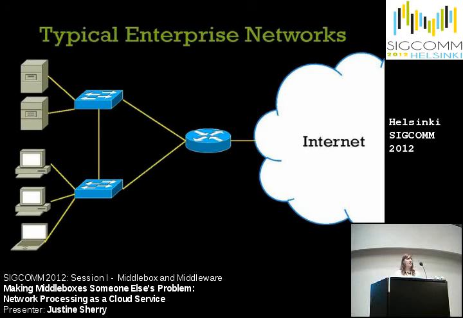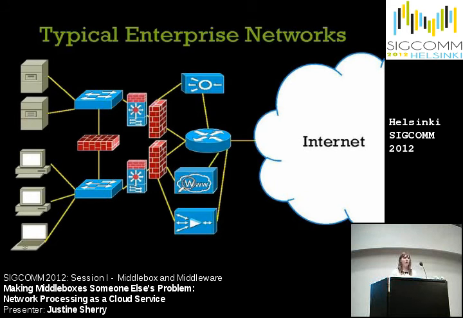Now, in addition to these traditional networking devices, the routers and the switches, network administrators also deal with a variety of network appliances, or Middleboxes. These devices include things like firewalls, intrusion detection systems, web proxies, WAN optimizers, and load balancers. At this point, our diagram is getting pretty complicated, and our intuition looking at a picture like this is that managing the network itself is complicated as well.